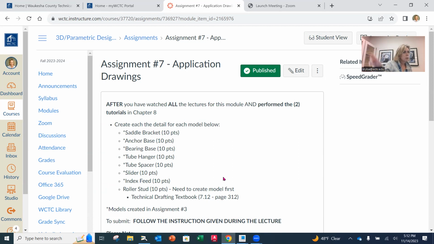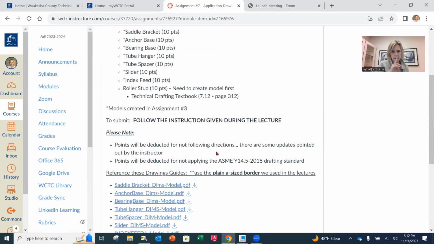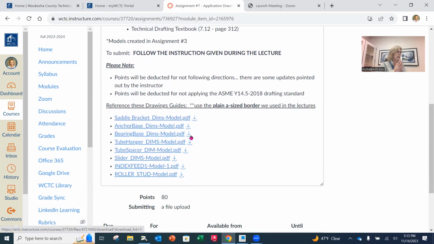So border wise, it's going to look different from what you actually put in. I also put in here, if you don't follow directions, points will be deducted, and also abiding by the NC standard. So this is your assignment, and I don't mind if you start looking there already, but just know that the stuff that I'm going to be going over is going to be specific to what I'm expecting for you to do or how to do it when you do this assignment.